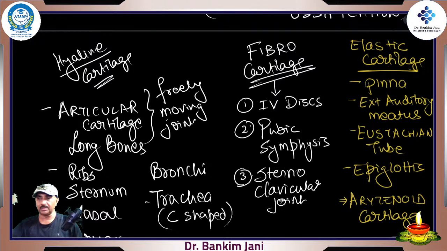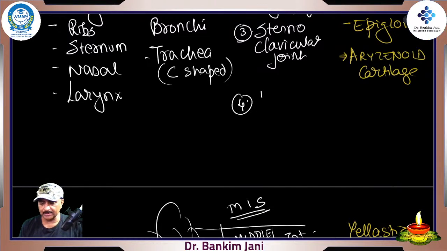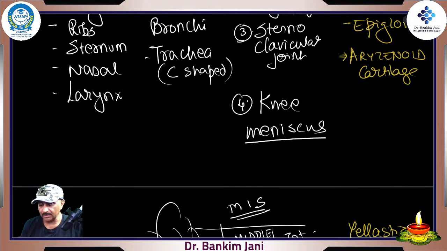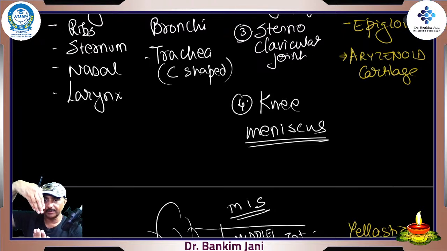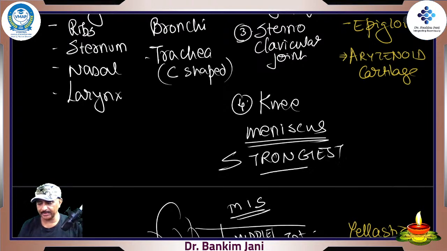Sternoclavicular joint has to be strong, because when you punch, right? When you lift a weight, it has to be transmitted to the central axis, right? So that's why the sternoclavicular joint. And those all-time famous, the knee menisci. What is meniscus? Meniscus means those cartilages which are between your femur and the tibia, right? Think of what pressure they are handling. So that's why it has to be strongest. This is where these are placed, right? Yeah, that's right. Intervertebral disc.